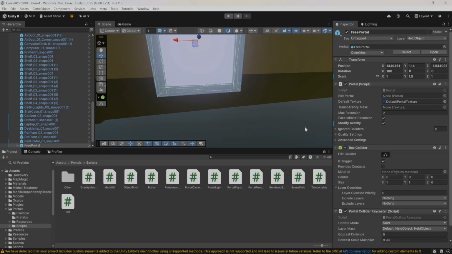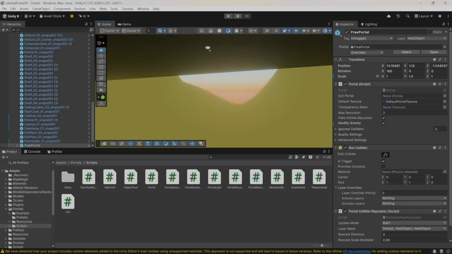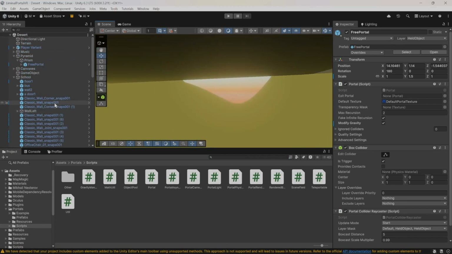There will be a limit on how many recursions can be calculated, and the rest of them are just going to use fake recursions.